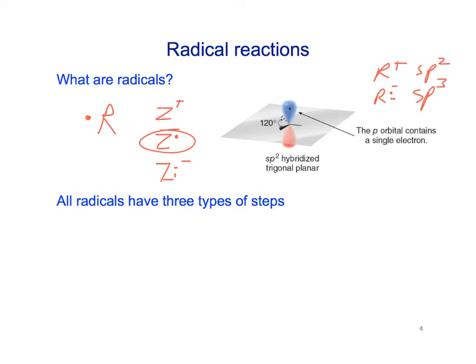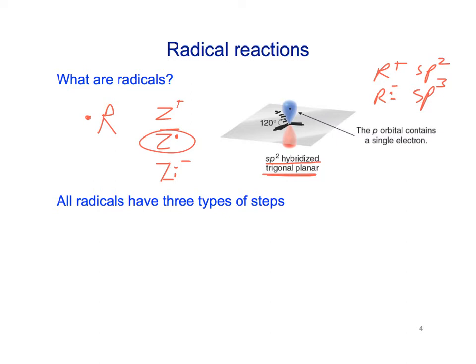So again, the radical is right in between those two, so it's not really clear which way it would go. But basically what we're always told is that radicals behave, in this sense, a little bit more like carbocations. So they are sp2 hybridized, meaning they're trigonal planar. The drawing shows the bonds in the plane, and here's the dashed one back behind. Those are planar, and we have a p orbital, and the lone electron of the radical is in that p orbital. All right?